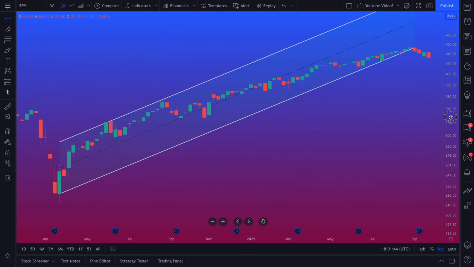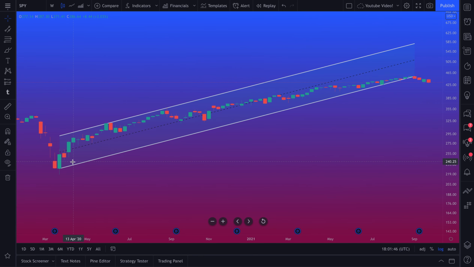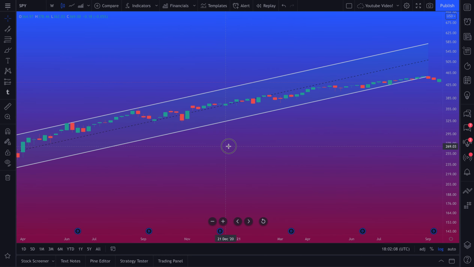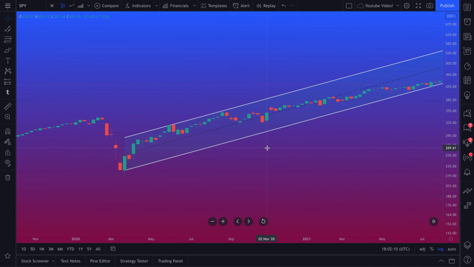So what you're going to notice at first glance here is we have this line underneath, which is the support line, this line above, which would be resistance of the channel, and then the midline. So that's this middle dotted line. And you can control this on the chart, including the colors and the line thickness, just by going to the settings. You could extend the line left or extend it right. It's up to you. We'll dive into that in a second. But first, we just want to talk about these channels and why they're important.